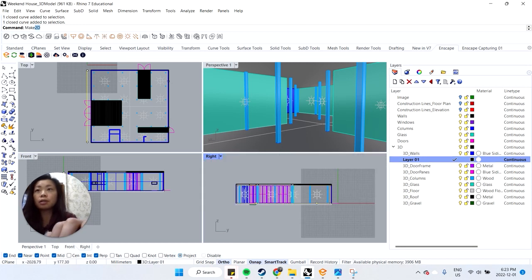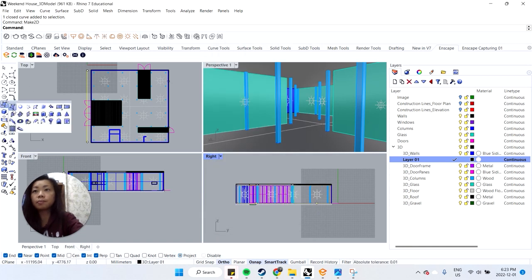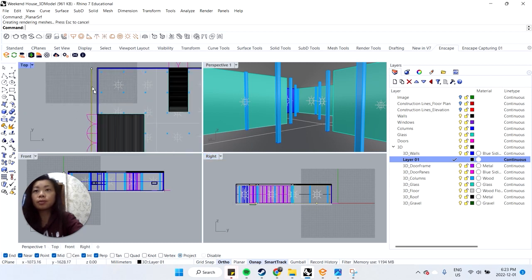Then I'm going to make 2D. Oh no, I'm going to make planar surface. So I have the curve here. I have a planar surface. I can rename this to 3D interior walls.